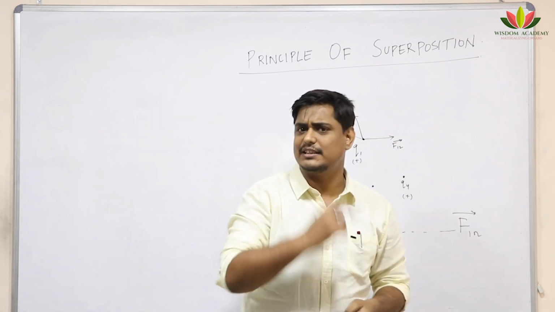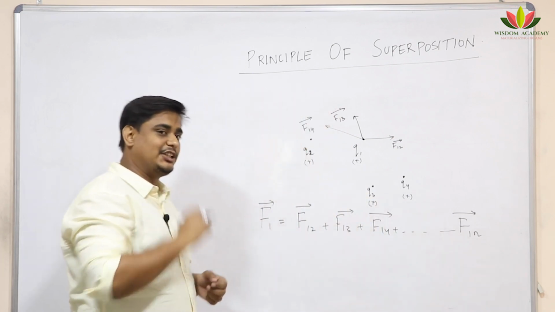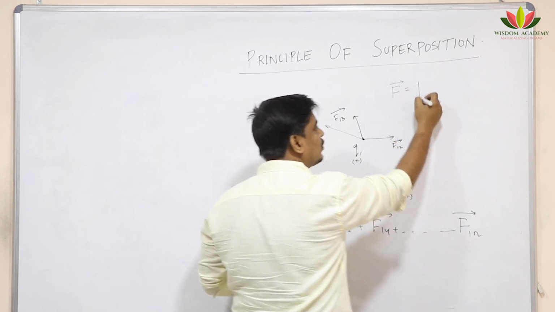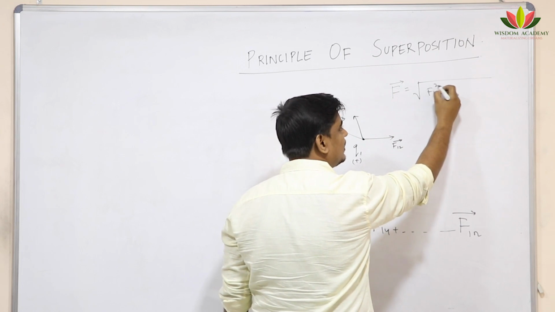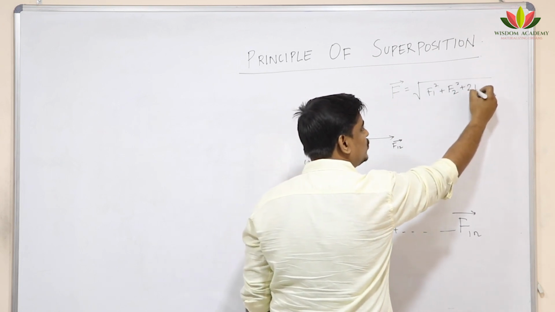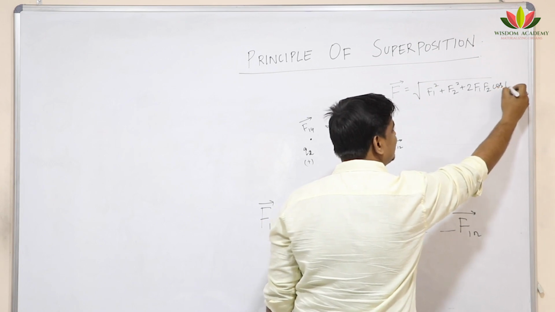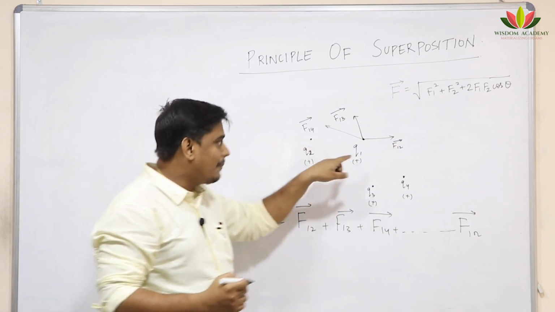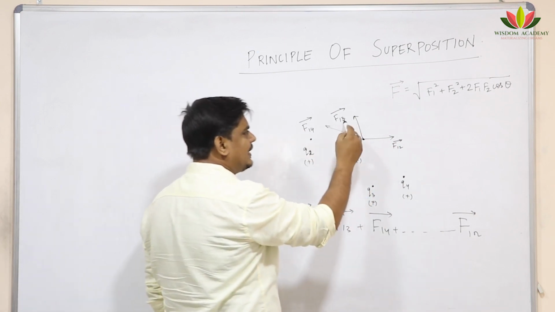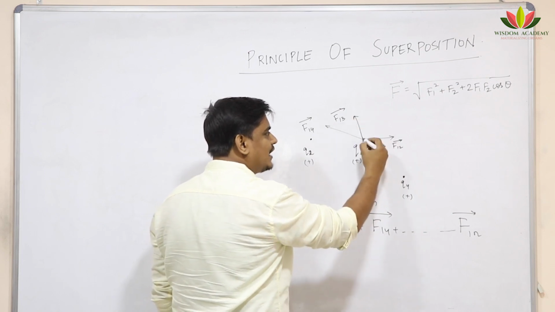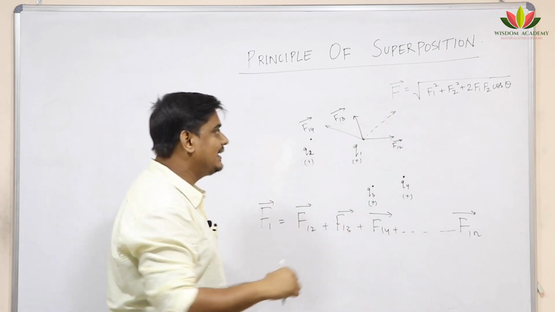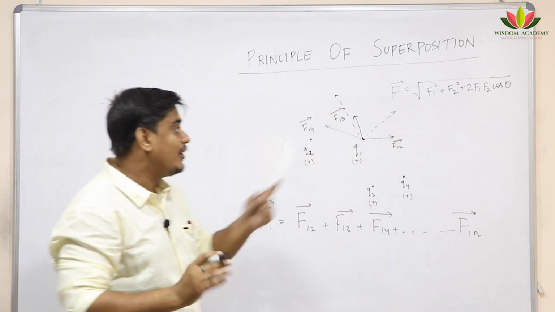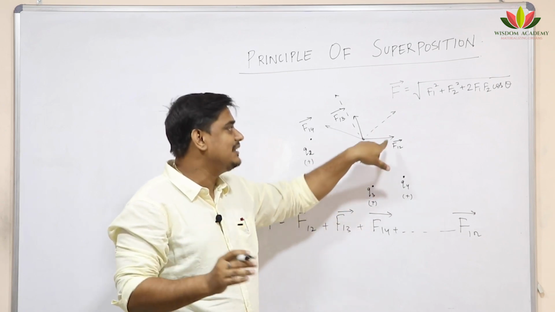And I hope in 11th standard you studied what is vector addition. If I recall, the resultant F will be equal to root over F1 square plus F2 square plus 2 F1 F2 cos theta. So you must know the angle between the two forces to find the resultant. For example, in this case, you can take any two forces. Suppose I am taking F13 and F12 first. Of these two, I will find one resultant. And then with this resultant and the remaining force, I will find another resultant. And that would be my final F. So I will not just add these three values algebraically.